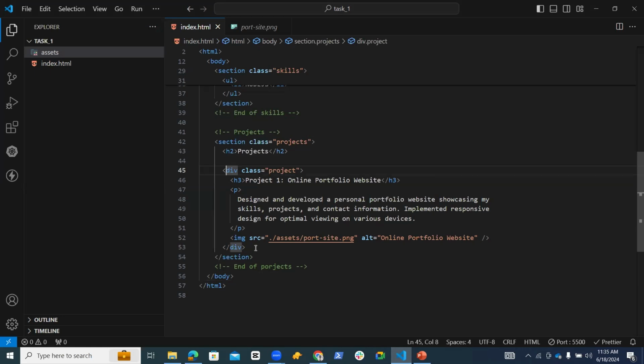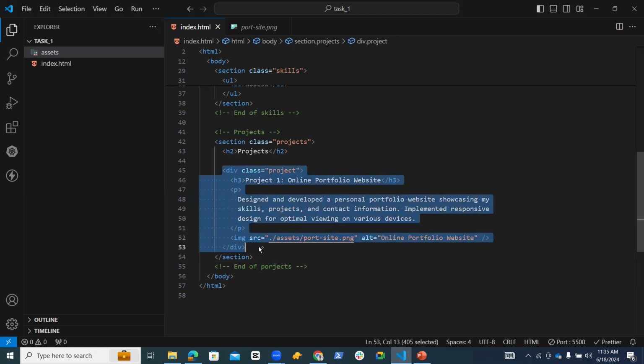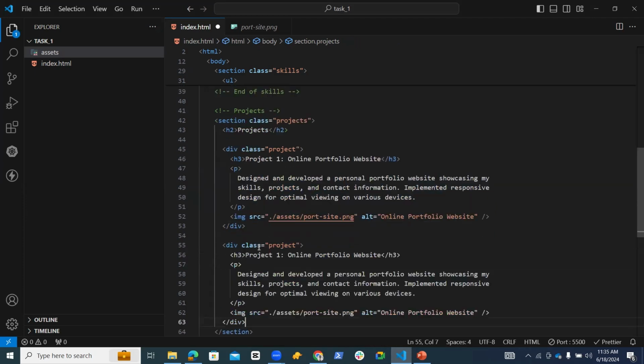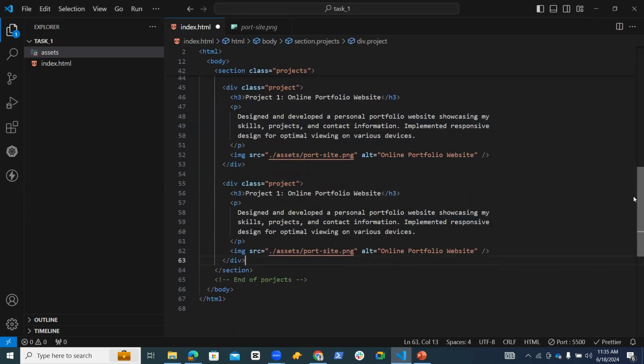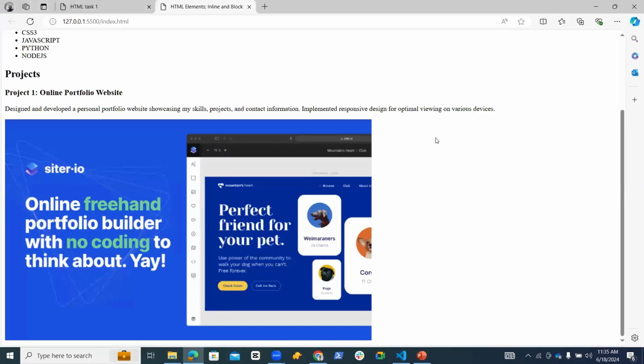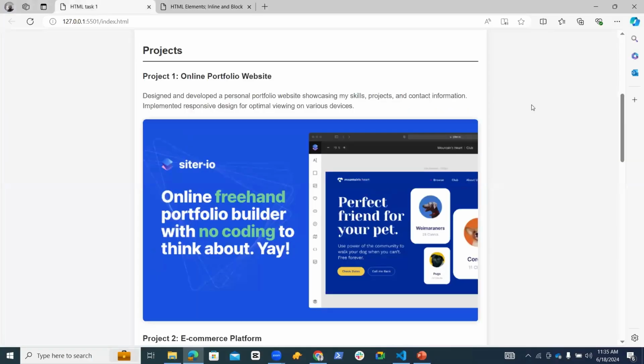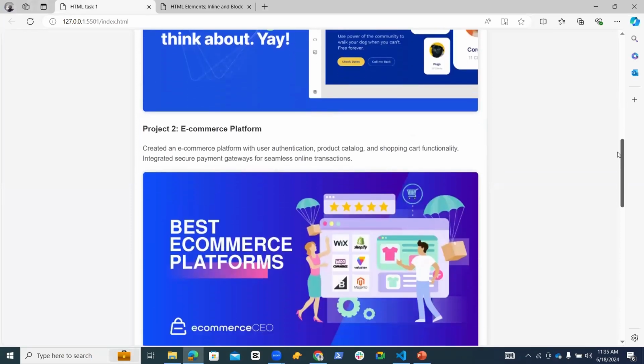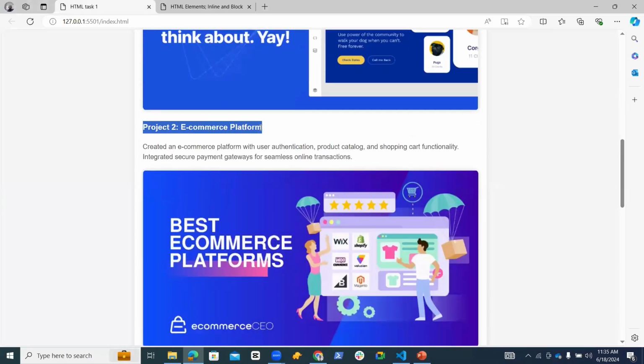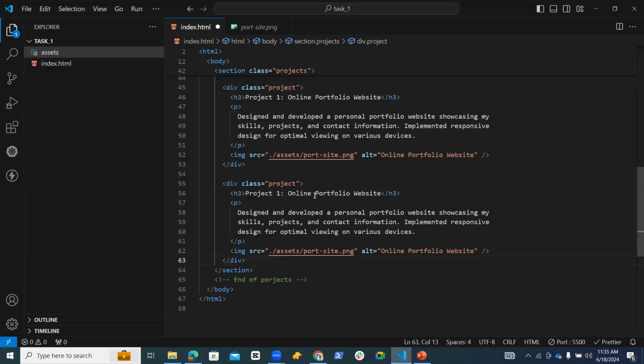which is the first section. Then we have another section after the first section. The beautiful thing about this is that we can now copy this inner one and use it all over again. So after this one, we have another one. We can just edit this and say, okay, this is going to be project 2, that's the title, and we can just have it here.